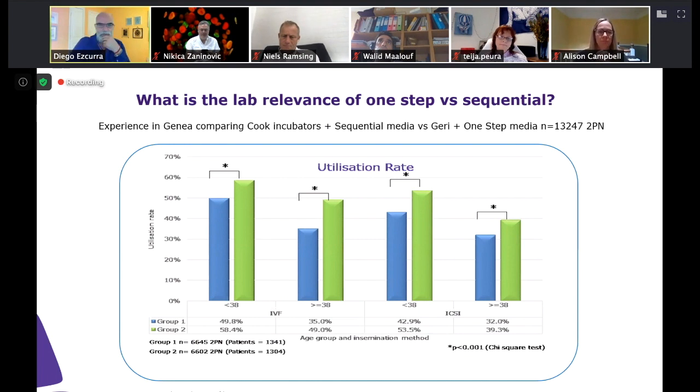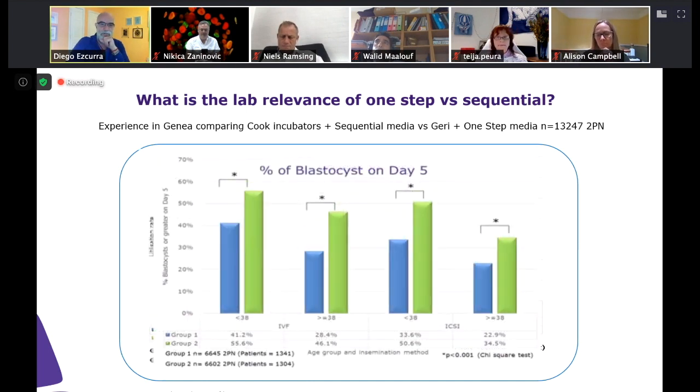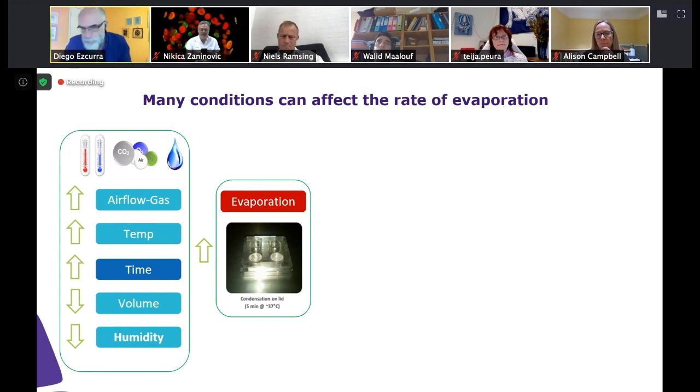Yes, there's going to be some other information, but the reality is this information was generated with Jerry, and I think that Teja is going to show a little more about this. There is a difference. Now, this is a key point, that the part that I'm still trying to understand is why this is like it is at this point in time, okay? We know perfectly well, and we saw that many times when we're using these dishes in our incubators, that you have evaporation, obviously. At the very beginning, we were not using oil, then we used oil, then we used different kinds of ways, okay?